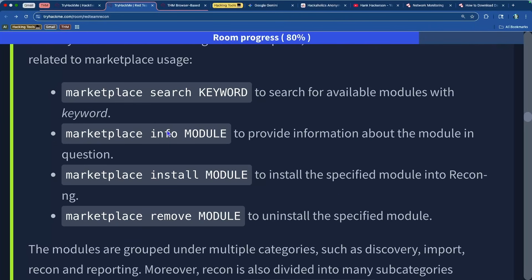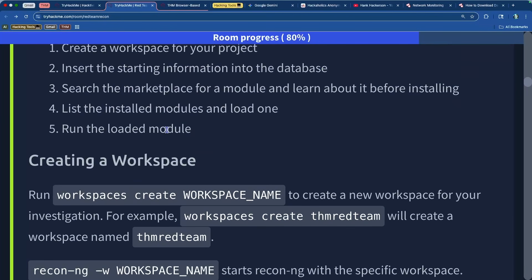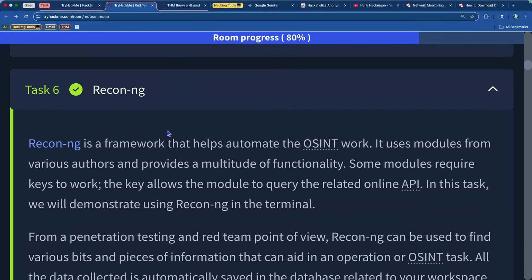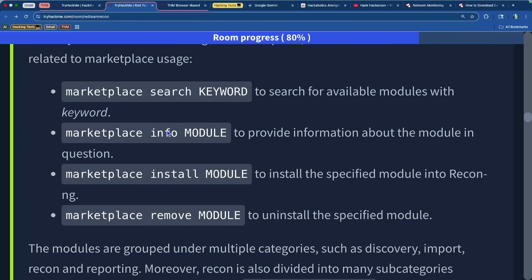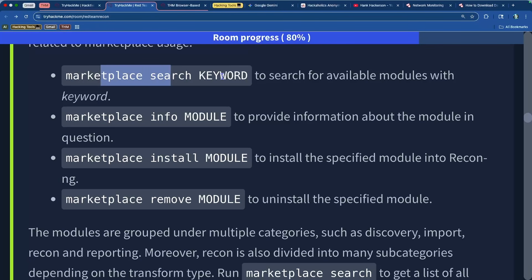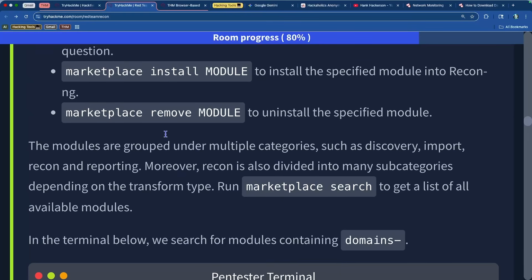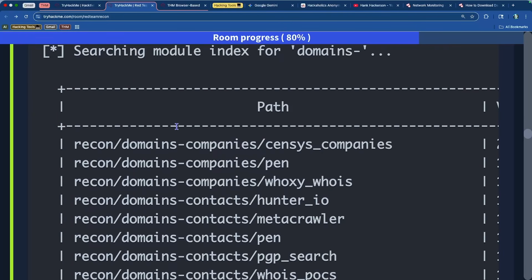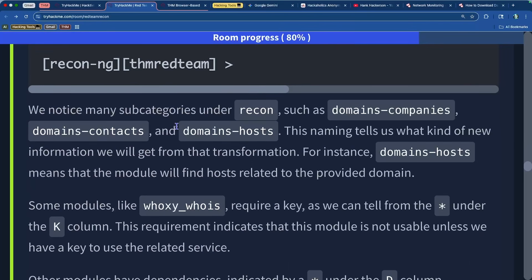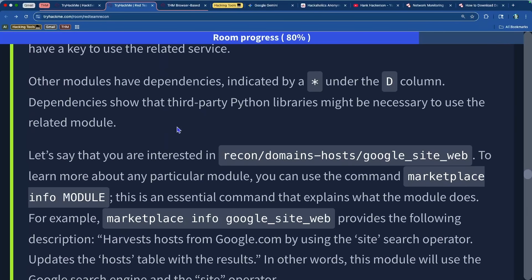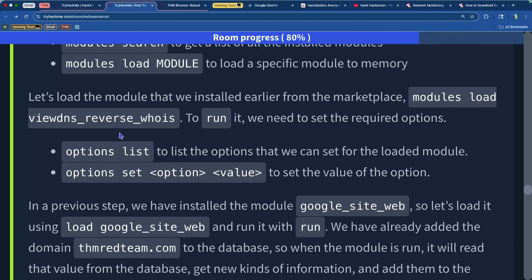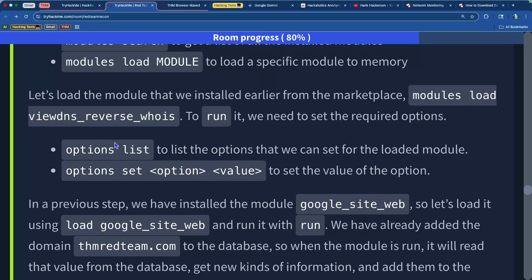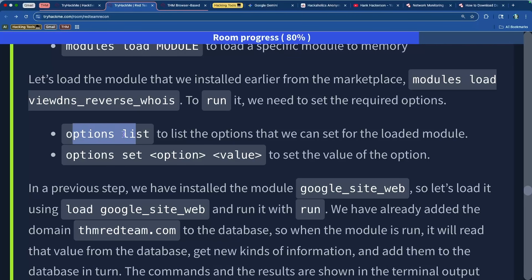So this was the piece that we saw. There was a series of steps that were available that I think is very, very important to review one more time for you, just to make sure that you get them. So you're going to search for the marketplace module, right? Info about the module, install the module, remove the module. And then once you are inside of the module, there are the options that you would need to set. So where is the set of options that we had? So options list, there we go. So this is the piece right here that I think is kind of most important. So options list, so that it lists the options for the module for you, and then options set.